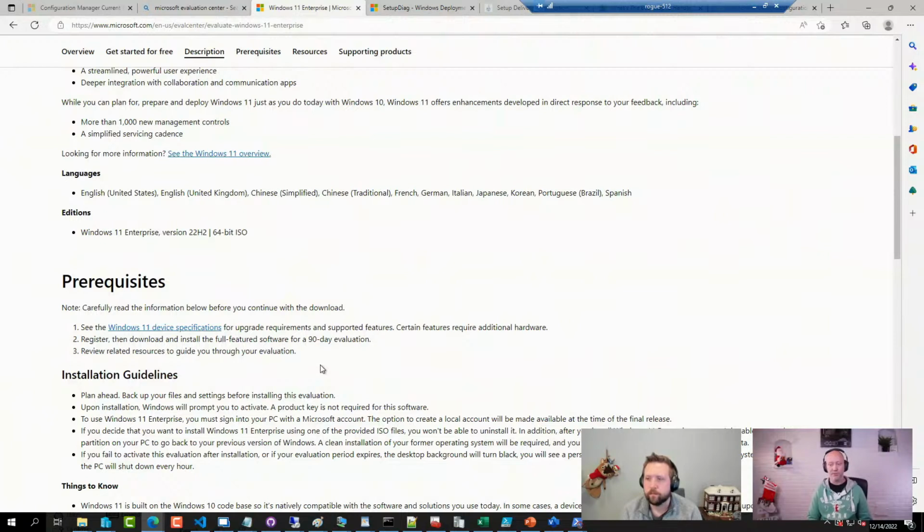Otherwise, you will have to basically buy a few licenses or buy a small subscription that has a few licenses. But if you just want to play around and test a few things, these licenses will work just fine. All right. Any other questions?